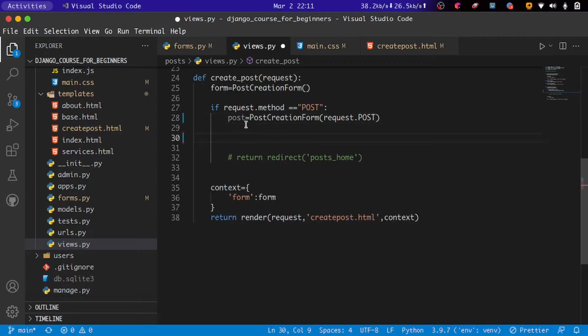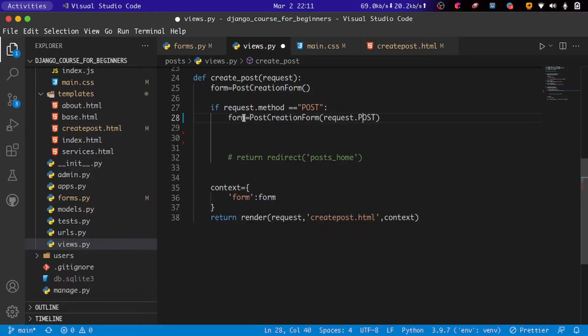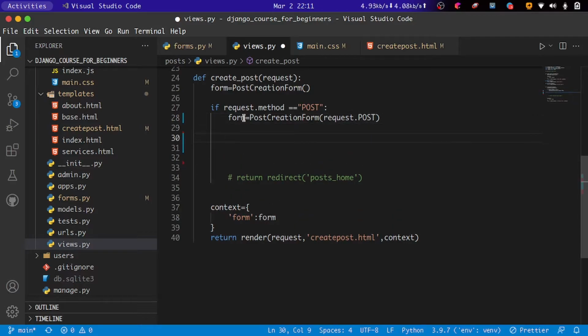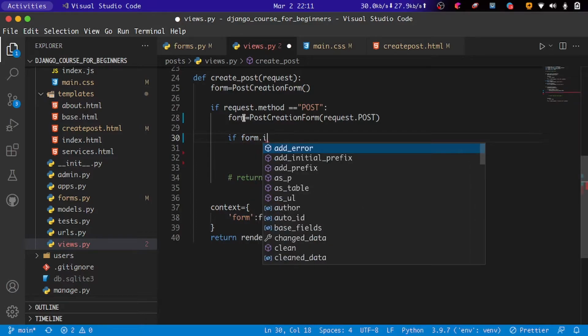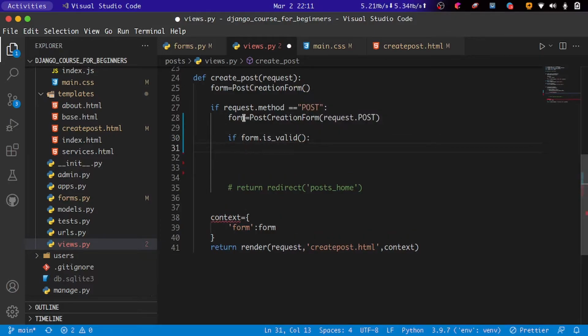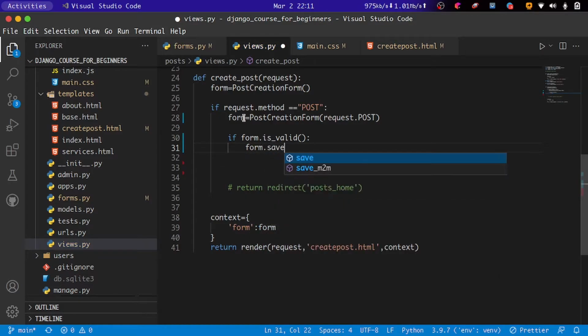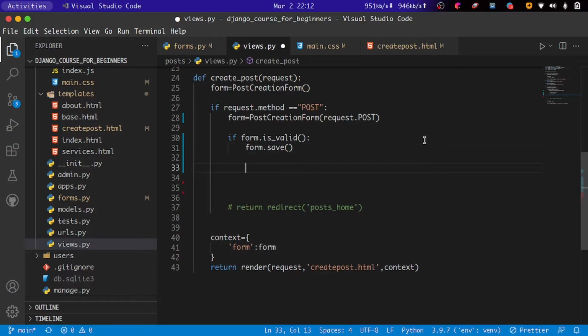Now this is going to be our form, sorry for that, and once we have this form, we shall have to check for the attributes we checked for in the previous video. We shall start with form.is_valid(), and once this form is valid, then we shall go ahead and save it. So I'll simply say form.save(). When you call form.save(), we're actually saving the instance of the post that we've created from this model form. Now after doing that, I'll simply uncomment this line, and this will redirect us to our post.